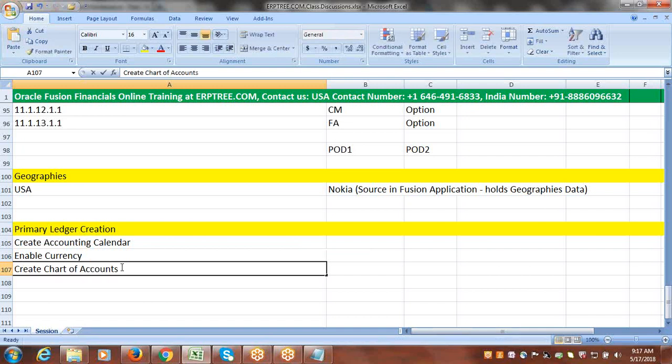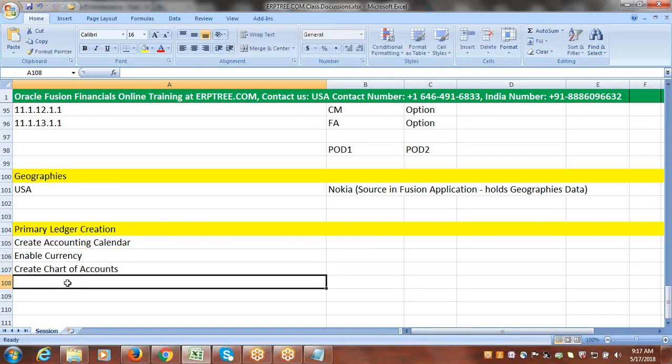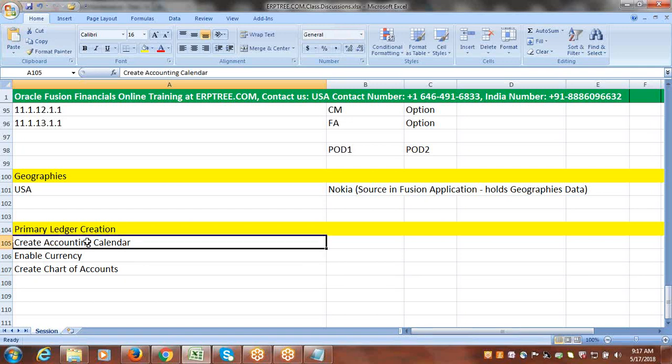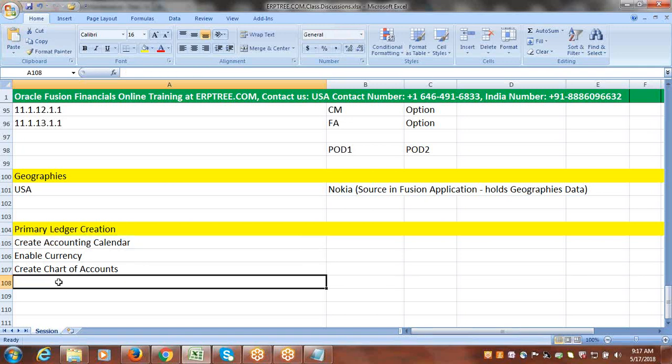To create the chart of accounts, we have to perform many subtasks that we'll discuss and do. Anyway, we require an accounting method, which is seeded and which we'll be using. Later we'll look into how it is set up and how to modify it if you want to. Accounting method, or call it subledger accounting.